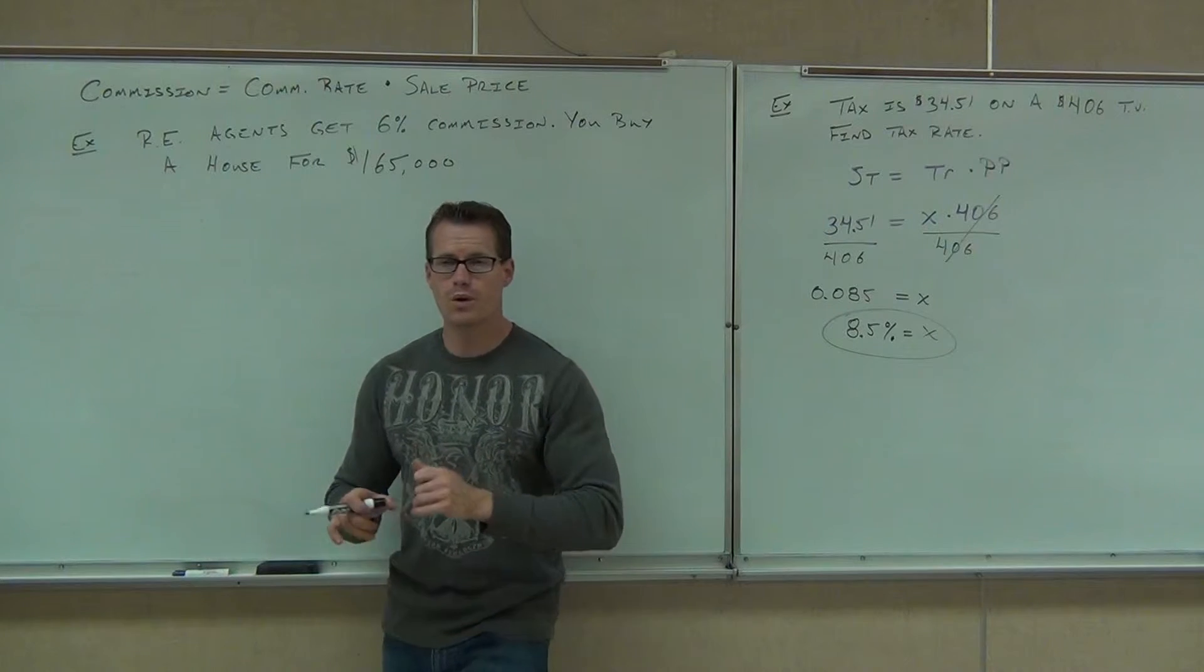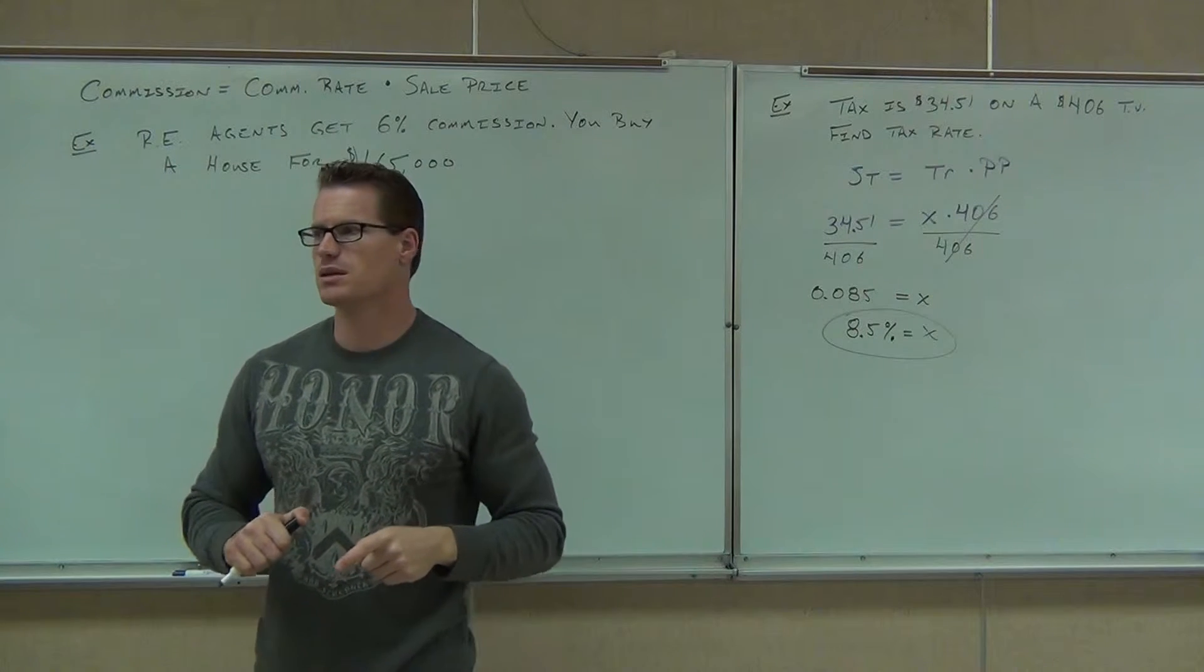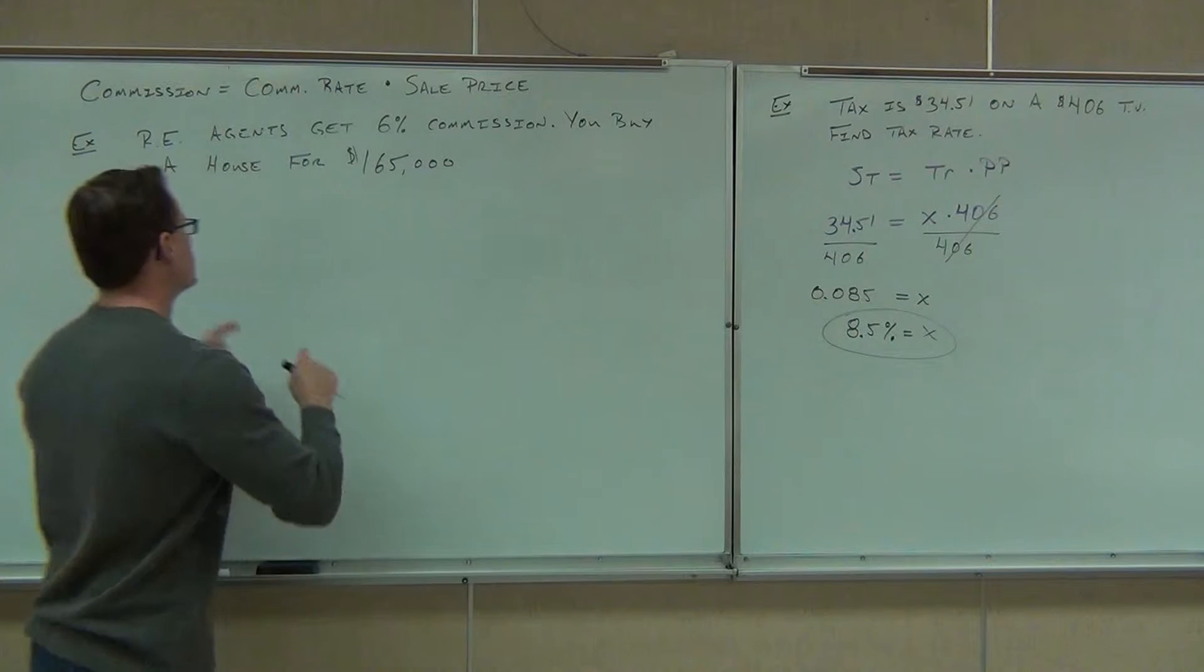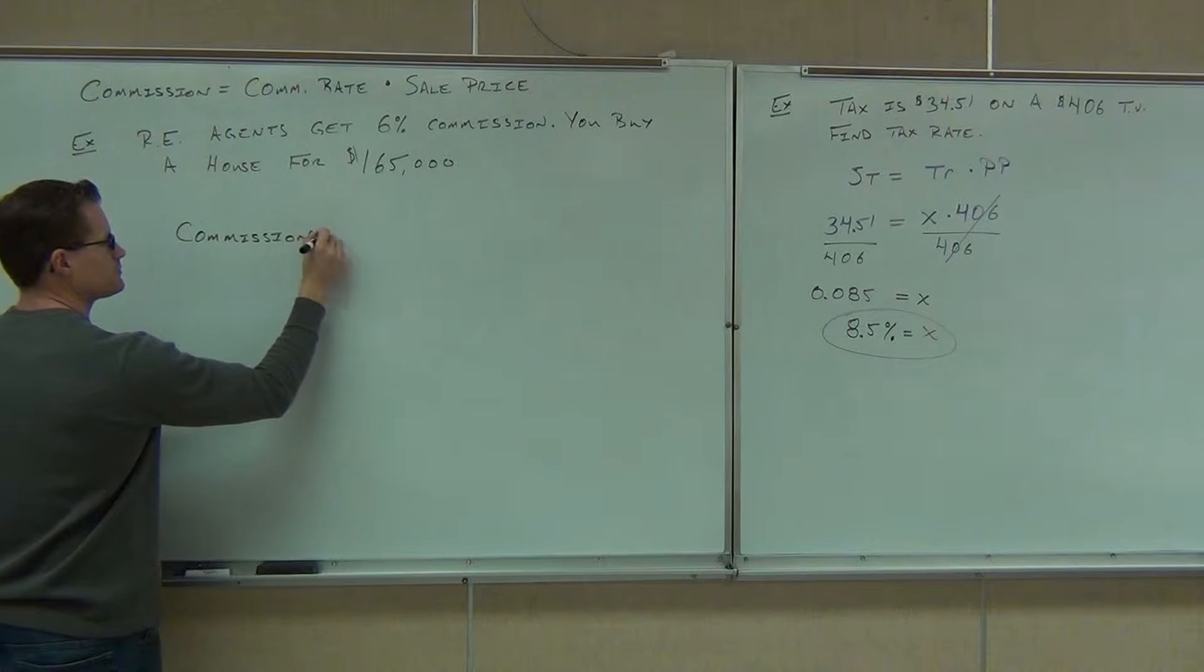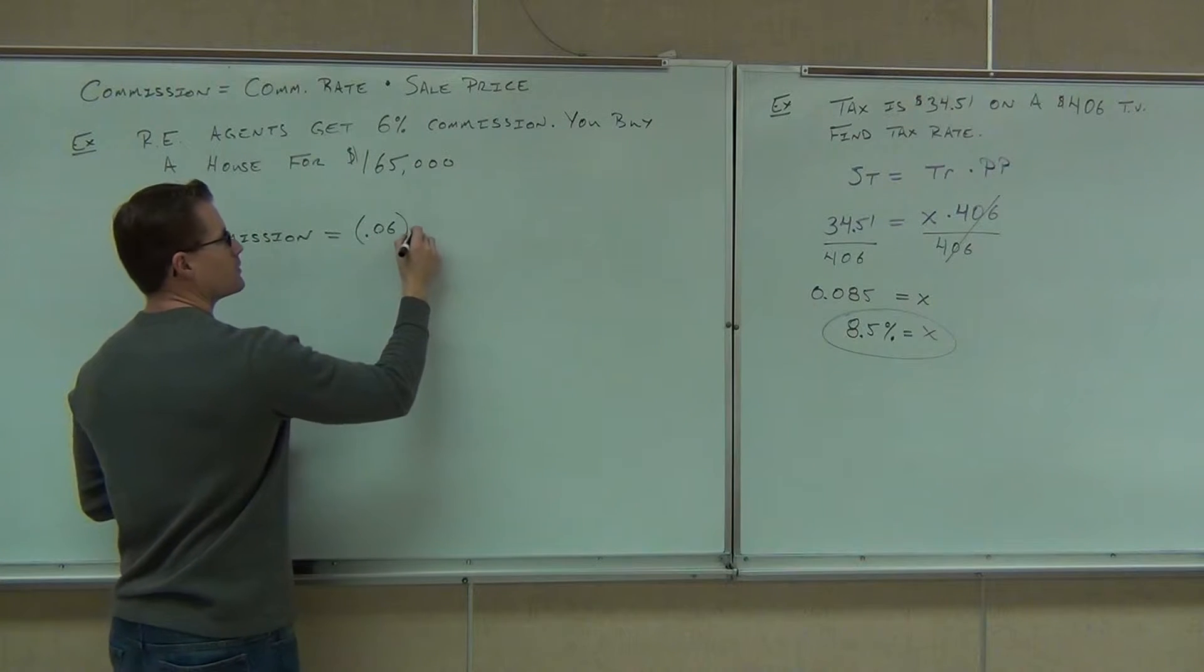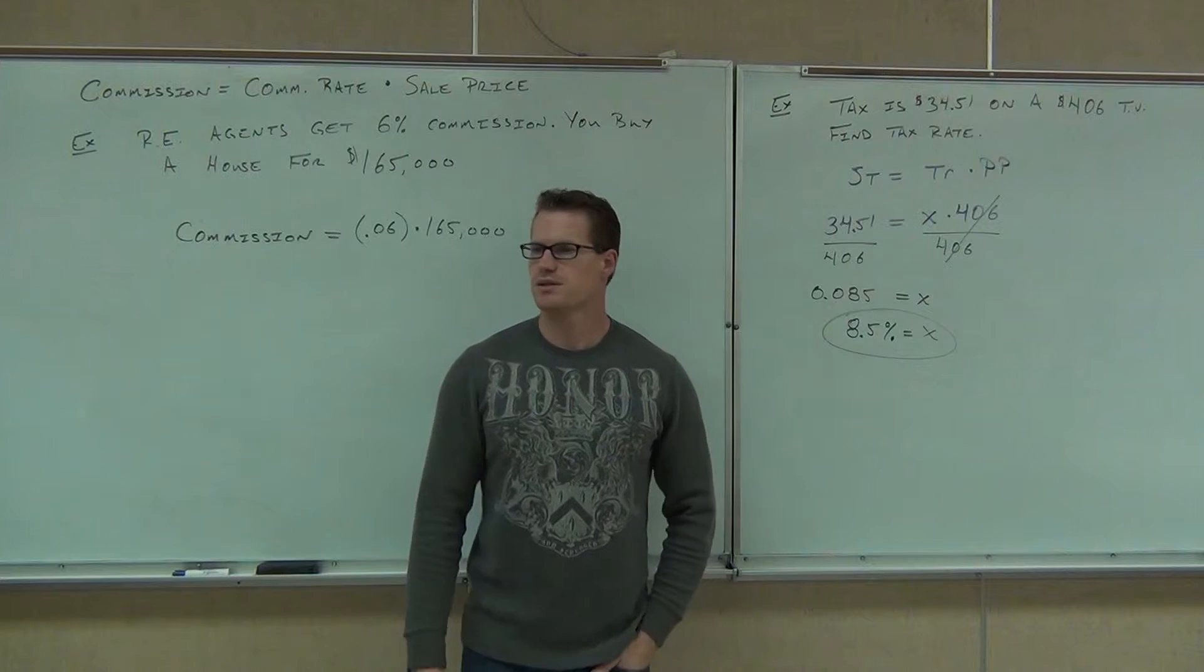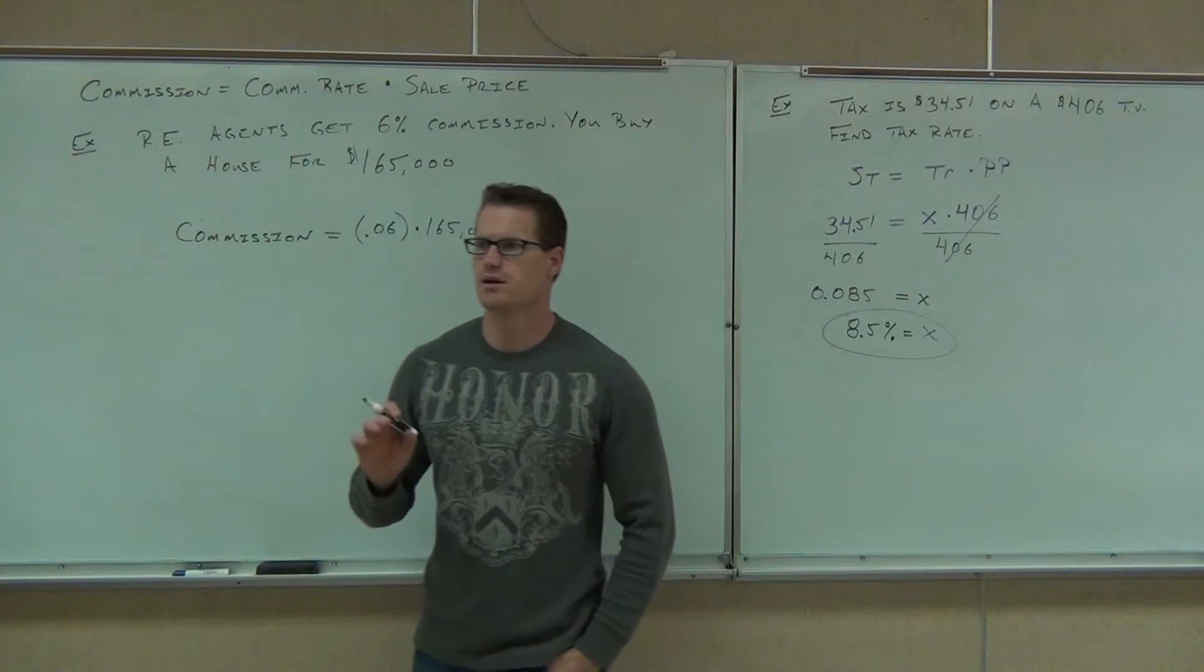Let's see how much I'm going to make. What we want to do is find out the commission for this situation. Can you tell me what's the commission rate here? 6%. How are you going to write that as a decimal? 0.06. Very good. What's the sale price of our house? So the commission is 0.06, that's our commission rate, times $165,000. Why don't you do that on your calculator right now? You take the 0.06 times $165,000 and see how much this real estate agent is going to get for selling this particular home.